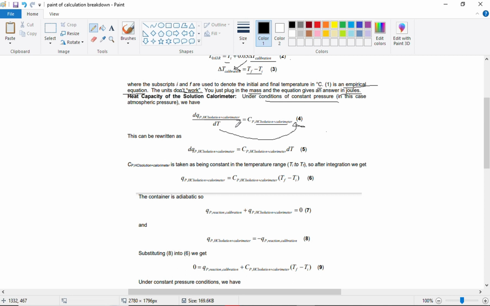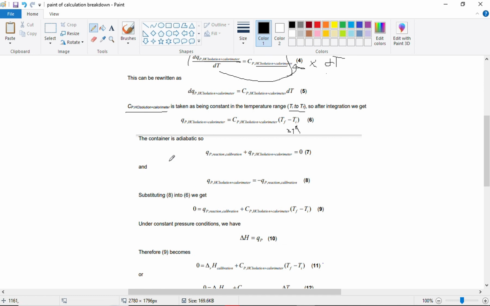If we ignore subscripts for a moment, it says that dq is equal to Cp times dT. What we can then do, now that we've simplified it a little bit and separated the differentials, is assume that the heat capacity at constant pressure is a constant within our small temperature range, so we can then integrate it as a constant, so we only get delta T and Q out of the integrals. After simplifying some of the equations regarding the materials, now we're going to look at our container.